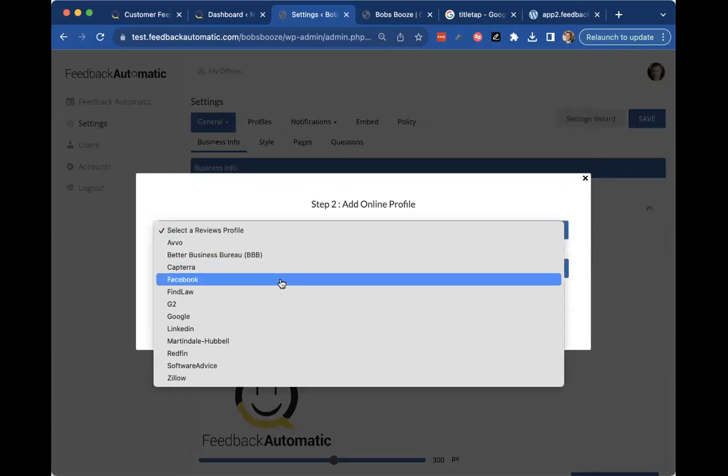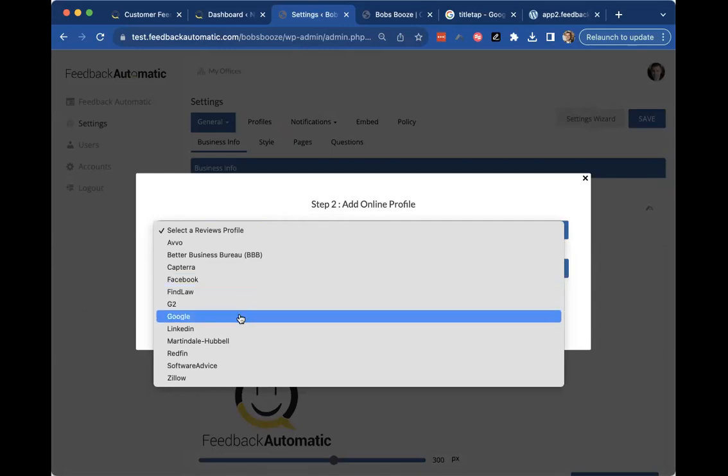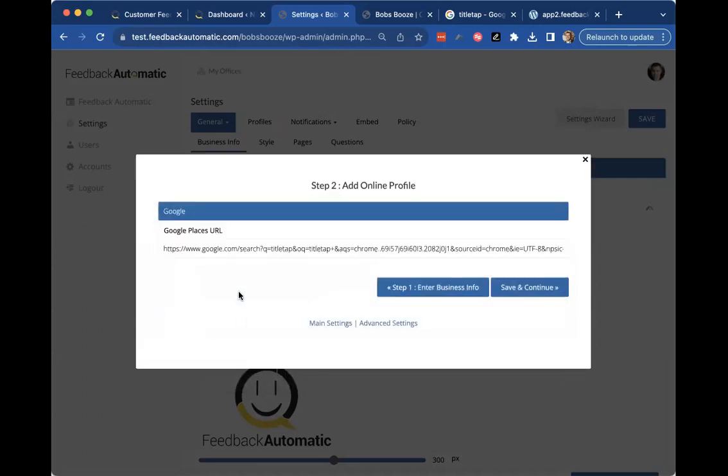The next thing we need in order for them to get value is you need to set up at least one profile. That's why a question came in this week, I think it was, the client was asking, hey, should we go ahead and just set up FeedbackAutomatic, or should I wait until my Google profile is set up? My response to that was wait until your Google profile is set up, because then we can just go in while we're setting it up and add it right here, and add it in right away, and then not have to come back in here and manually adjust anything. So let's save and continue.